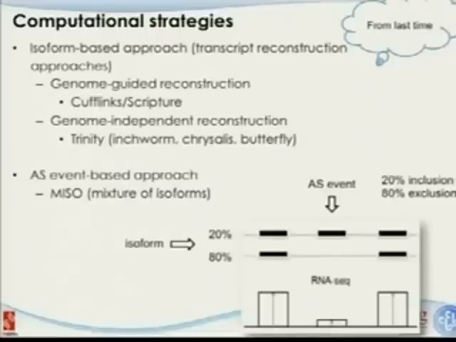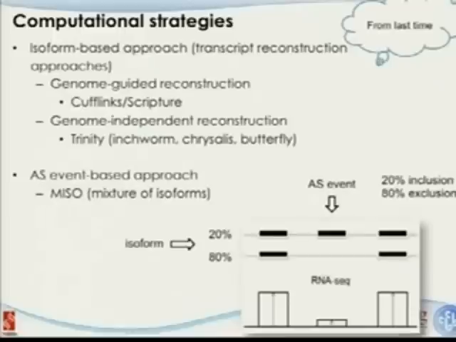In terms of using RNA sequencing to study alternative splicing, there are 2 general approaches, 2 categories. The first one is the so-called isoform-based approach. You can see this is one isoform, another isoform. Sometimes you can have many different types of isoforms. In some extreme cases, you can have hundreds of different isoforms in one cell. The purpose of this type of analysis is, based on the RNA sequencing measurement, to reconstruct the different isoforms and also quantify the expression levels of different isoforms.